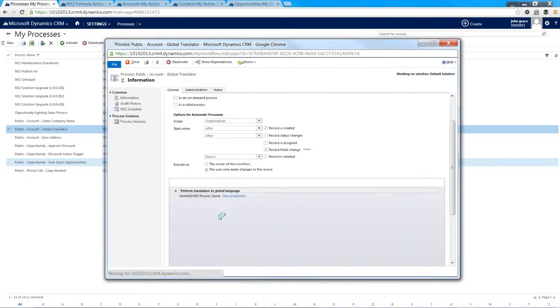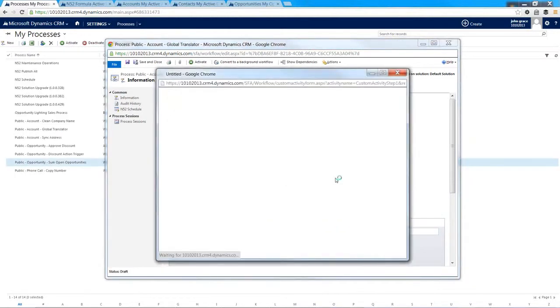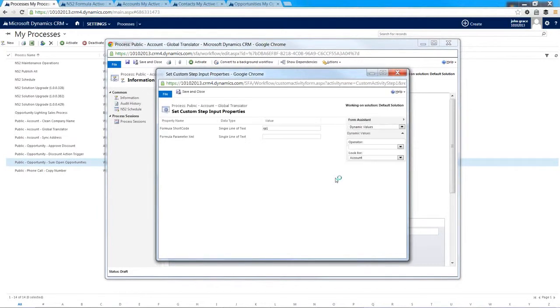So this one Process Genie completed all that translation work. If I do set properties, you can see there are two parameters, that's all there ever is: shortcode and the parameter XML. The shortcode just says which formula to reference and execute as part of the Process Genie. So RP1 is just a shortcode. And for some very advanced scenarios, we can pass in parameters as well, so we have a parameter XML field.